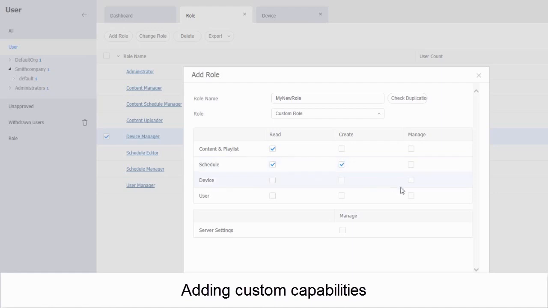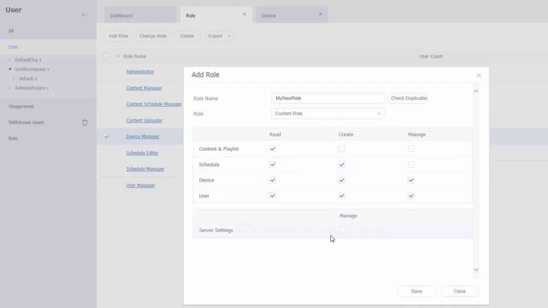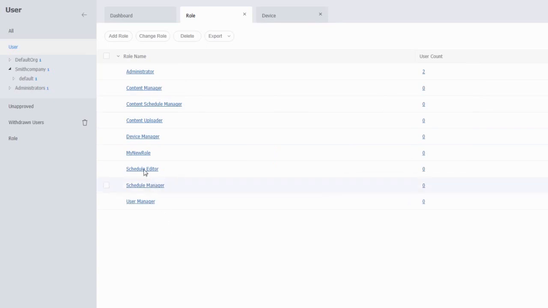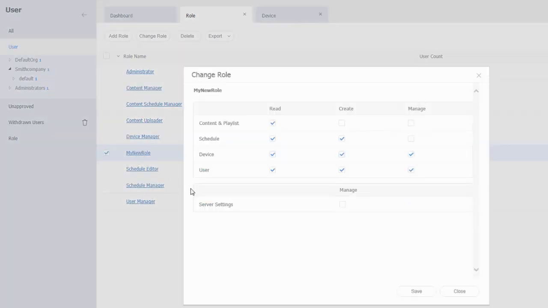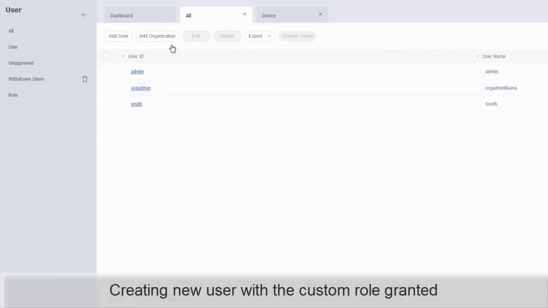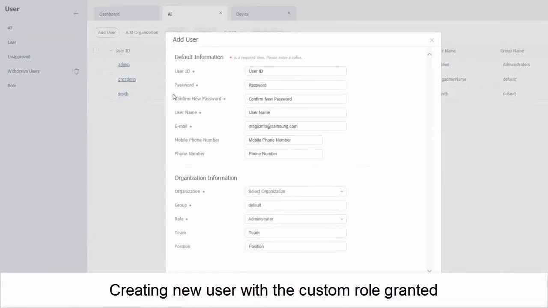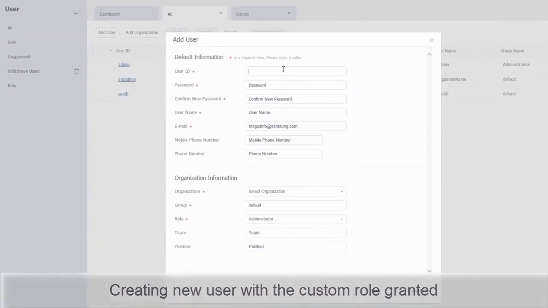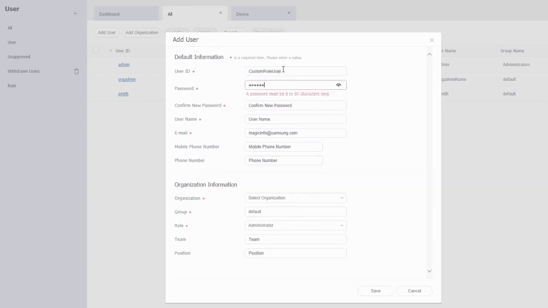Adding custom capabilities. Creating new user with a custom role granted. After creating a new role, it is possible to apply it to a new or existing user.